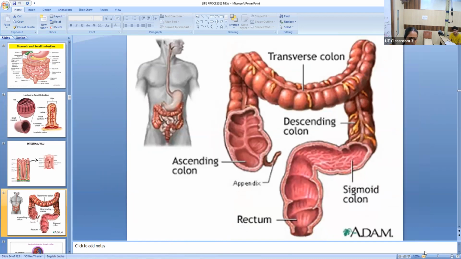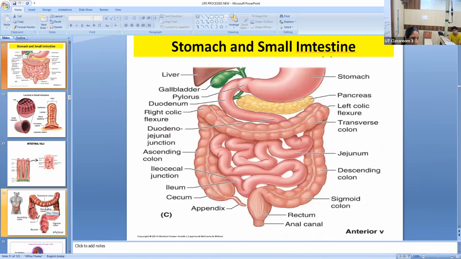What are the 3 parts I told you? Cecum. When I'm talking about the cecum, this particular region is known as the cecum, and then the colon starts. Let me show you in this. Here you will come across the cecum. Could you see the cecum here? This part is actually the cecum, and then this is the ascending colon, the transverse colon, the descending colon. The colon is the longest part of the large intestine.